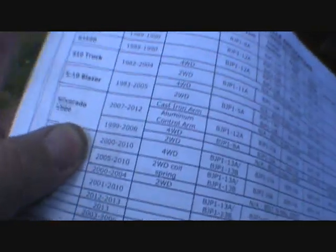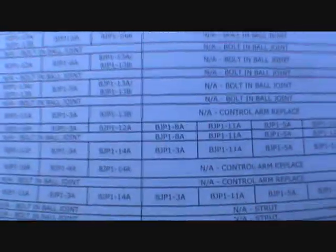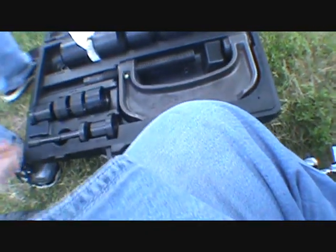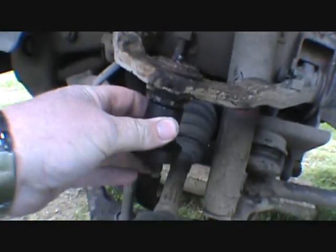All right. With my ball joint kit, I've only had one minor change, and we're dealing with a 99 to 2006 four-wheel drive. I had to use a different cup than what they said in order to get the lower ball joint out. Right now we're going after the upper one. The remover we need is a 5A and the receiver is a 12A. Number 5 goes up there, and I think the 12 is the one. Oh, it's going to work for the upper one.